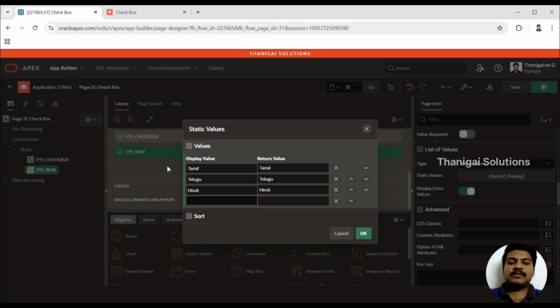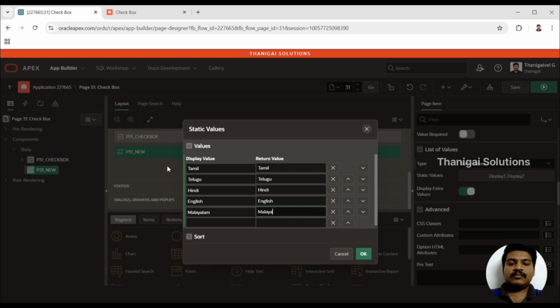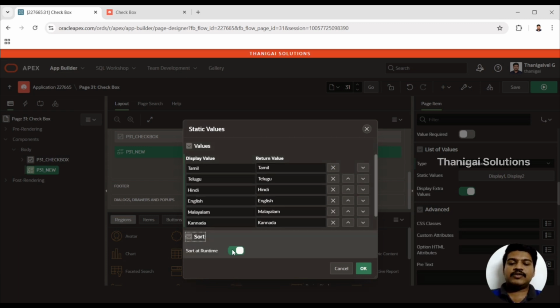Here you can make English and English, and you can make Malayalam. Can make Kannada. So likewise you can give multiple values.